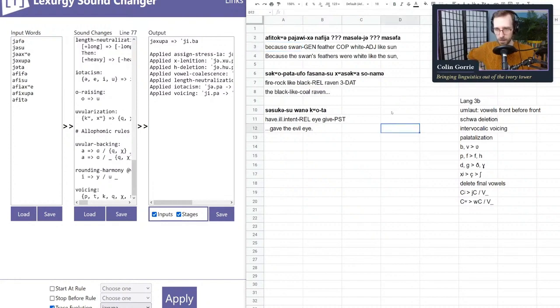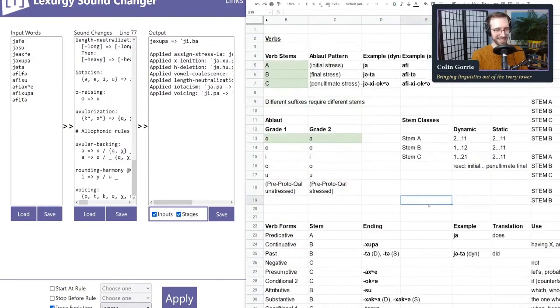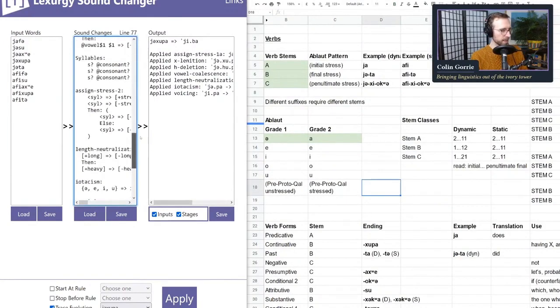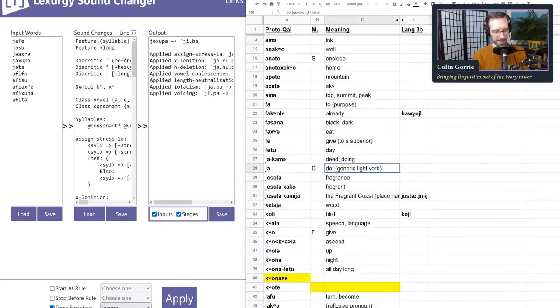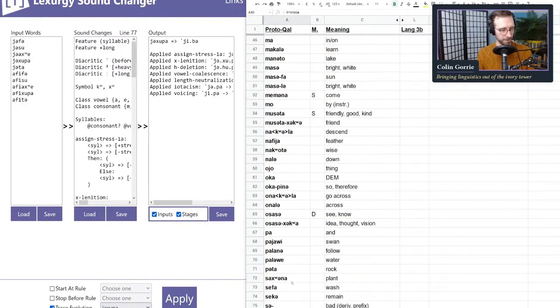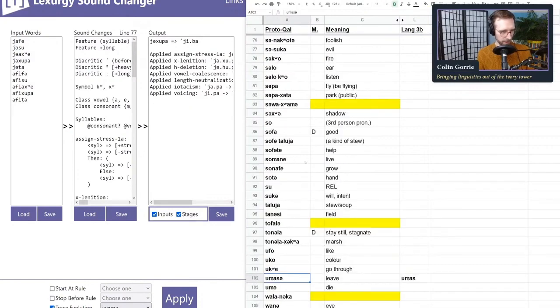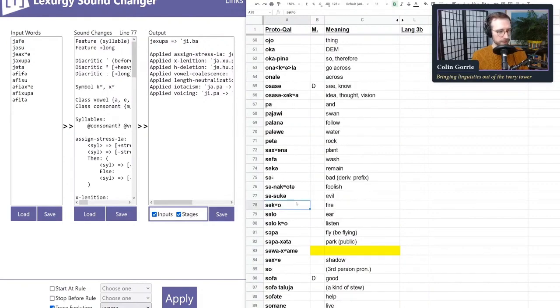Okay, so what do we have in the way of phonology in Proto-Qal? I don't think I've ever actually defined the phonology. Nevertheless, we can look to our... No, actually, I can't even look to the Lexergy because I've mixed things in. I've been bad. Let's look at our comparative lexicon. Do we have a verb that's like stand? No. Well, let's take a verb stand. We have a bunch of things we haven't used anywhere, like, let's see, something relatively short.